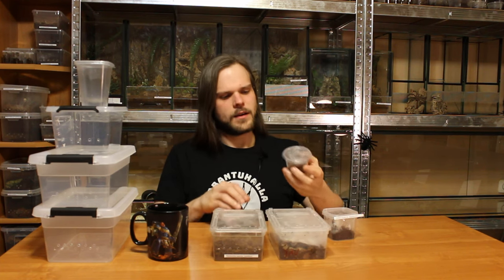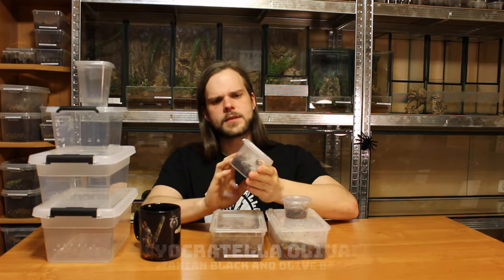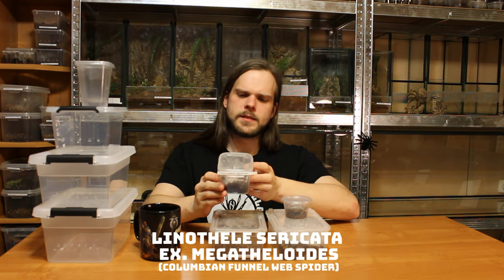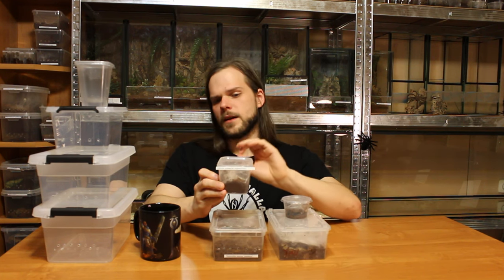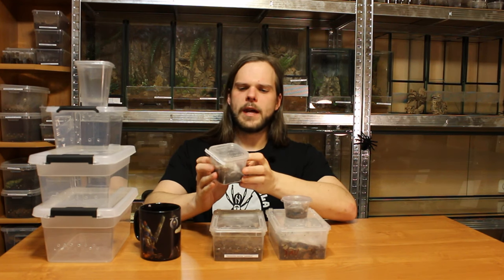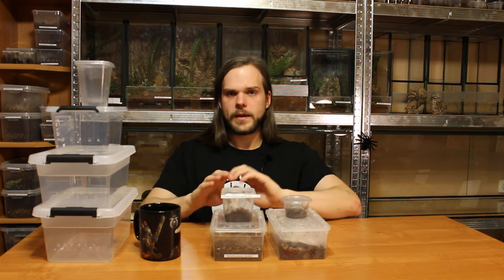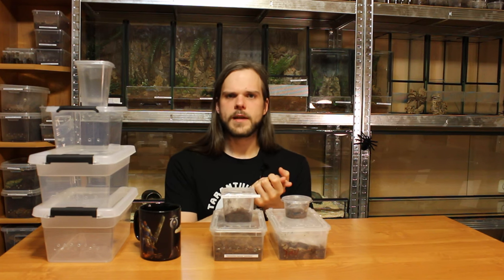We have an Enceocatela olivacea. The last spider which needs to be rehoused is the Linotele sericata ex megateloides. They are curtain web spiders, not tarantulas. They are known for making huge web castles and are native to Colombia. They have huge spinnerets on their abdomen — it's absolutely crazy how they look and the way they build their web castles.